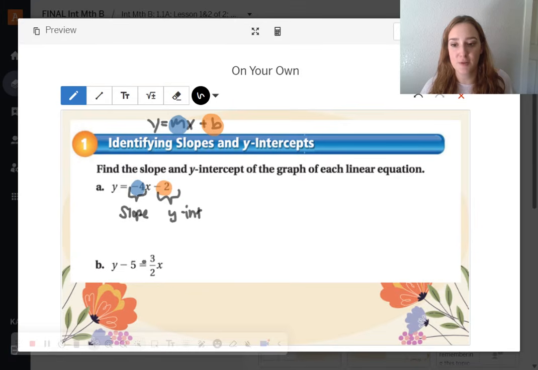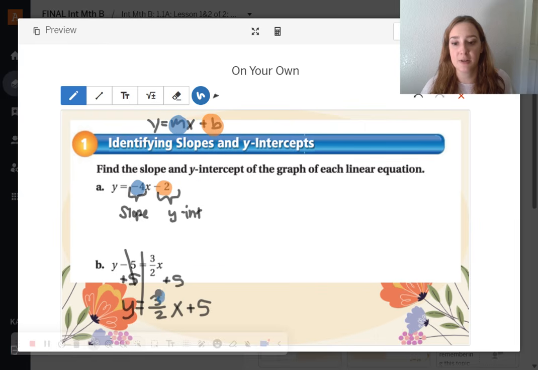Y-intercept. All right, for this one, we might notice it is not in the form y equals mx plus b, because in y equals mx plus b, you might have noticed y is isolated. It is by itself. And in this equation down here for part B, y is not by itself, so we need to make it isolated by itself. Maybe it has COVID. We want to quarantine it. I don't know. However you want to think about this. We need to get rid of this -5 that is preventing it from needing some alone time. So we're going to go ahead and add 5 to both sides of our equation. Those cancel. We'll have y equals 3/2 x plus 5.